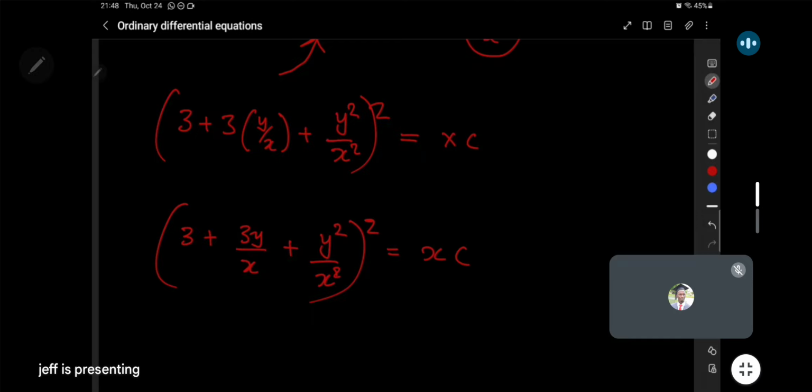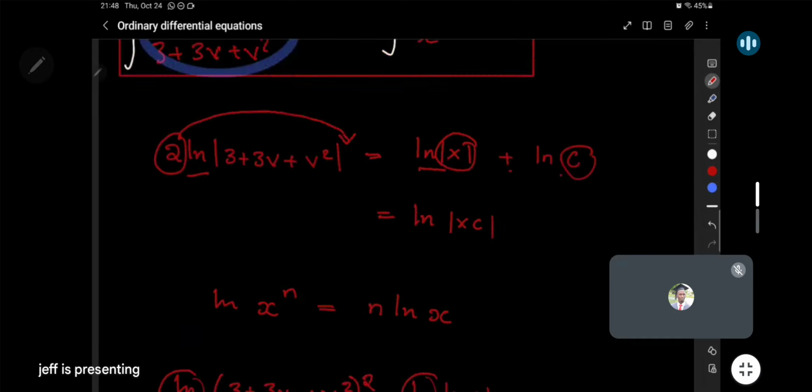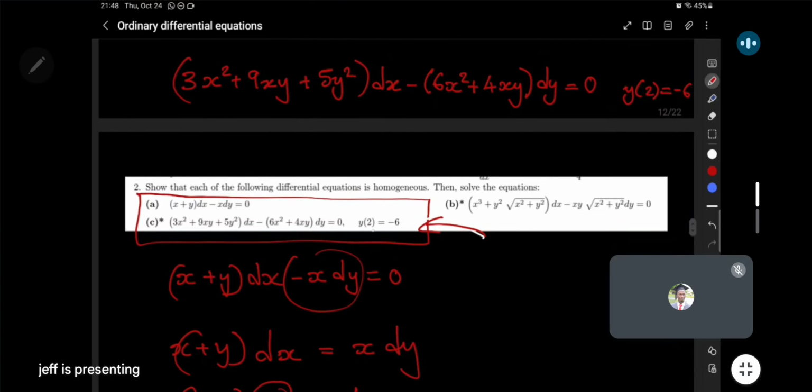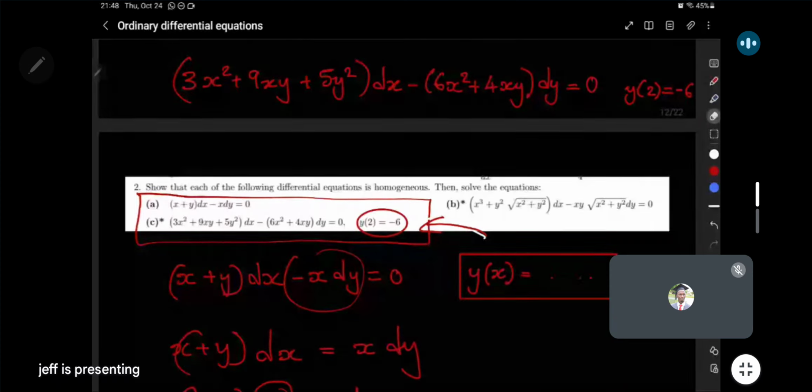There was a continuation. So if you check the problem, what else did they say? They said y2 is equal to negative 6. What is this? They're saying that we know y is a function of x. Our solution, y as a function of x, is equal to something. Even though we are struggling to make y the subject of the formula, as an implicit function, we're saying this is possible. It's possible for us to write y is equal to that. We just don't know how to.